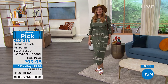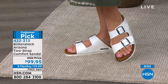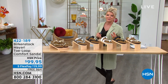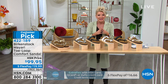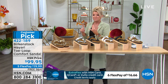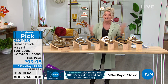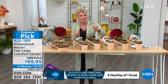We are very busy with the Arizona. I love that white the way Julie is showing it with this adorable printed dress — they really pop. Call us — we want to hear from our Birky girls. This is a brand that has been around close to 200 years and truly spans all generations. We get calls from great-grandmothers who've been wearing Birkenstocks, to grandmothers buying them for their granddaughters. It's ageless, timeless — not a trend, it's an heirloom in footwear.